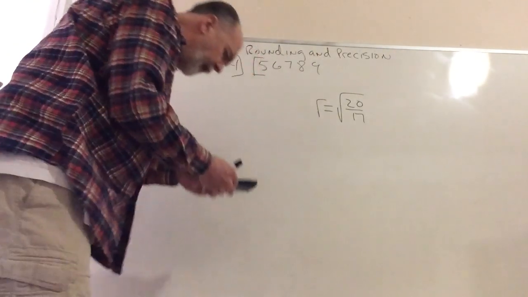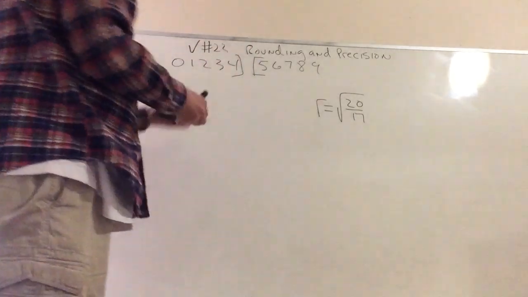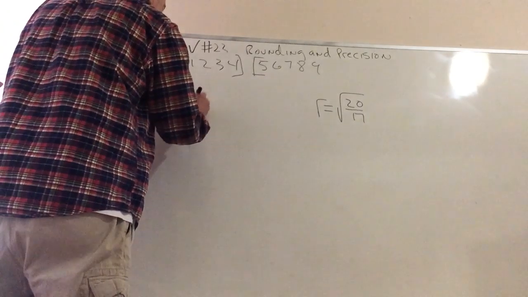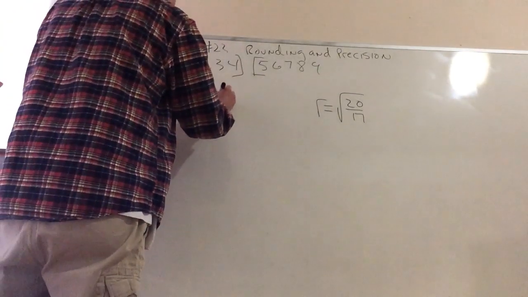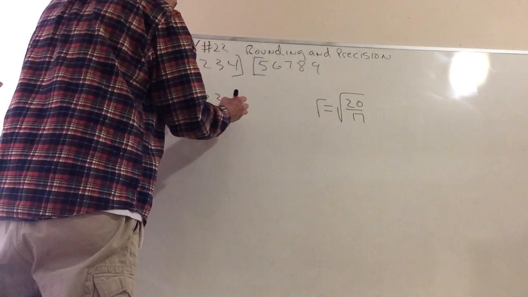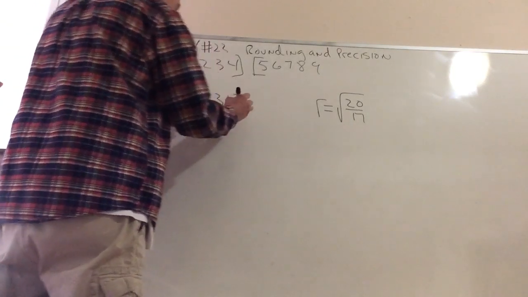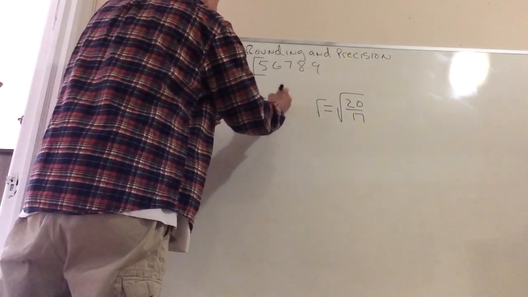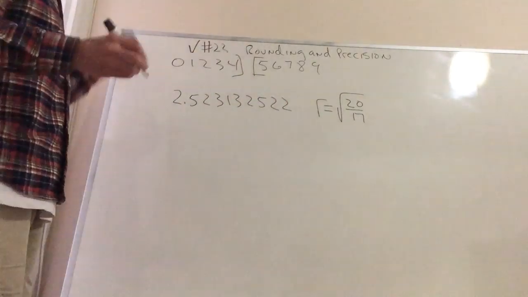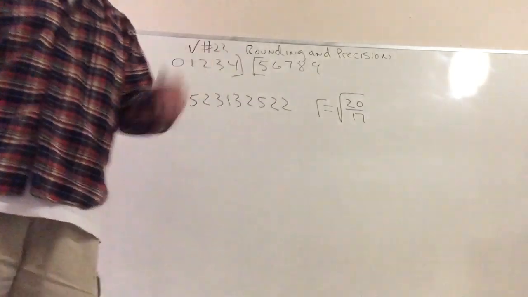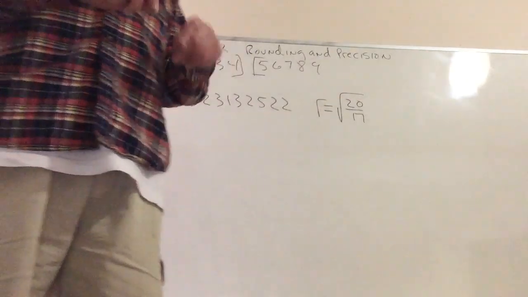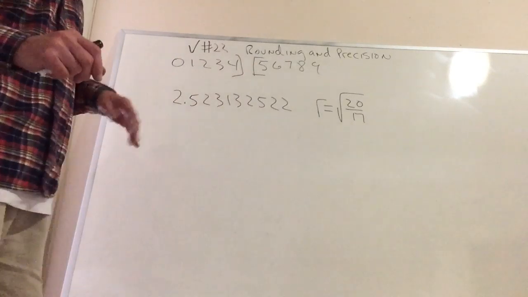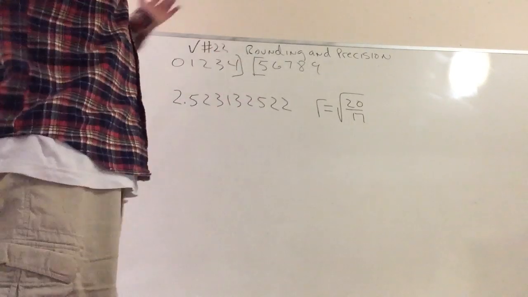Let's look at a problem here and turn this thing on. I took the liberty of putting this on the calculator. And now I'm going to write it out as far as the memory of the calculator will allow me. You should keep in mind, and we talked about this when we studied Pythagoras, that this sequence of digits goes on forever in an unpredictable fashion. So let's say, just for the sake of argument, you work for NASA, it's part of spacecraft, precision machinery, and you need to know what this is to the millionth.